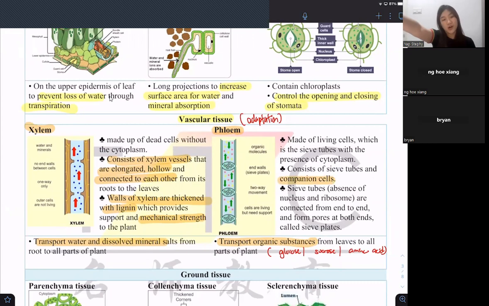Okay, I want to test you all. You still remember or not? What is the type of process that occurs in the phloem? Diffusion process. What is the type of diffusion process? It will be simple diffusion, facilitated diffusion, osmosis, or active transport. Which one? You still remember?